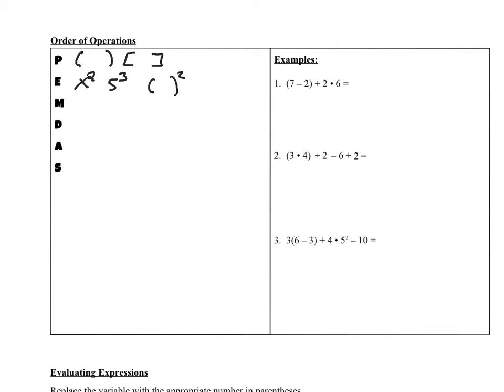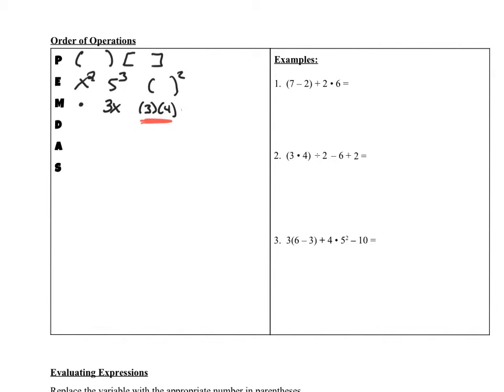So parentheses, exponents. The M stands for multiplication, and in algebra we use a dot, or a number written right next to a letter, that's multiplication, or two numbers that have parentheses around them but they're right next to each other. Now that's a different parentheses situation than the first situation, okay? Those two are not the same, okay? In the multiplication situation here, there's nothing inside those parentheses to do, okay? But the two parentheses next to each other stands for multiplication. Just remember that.